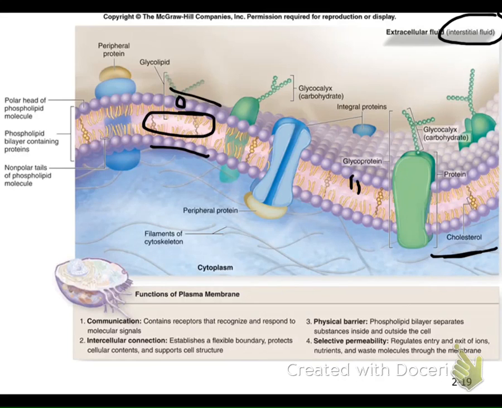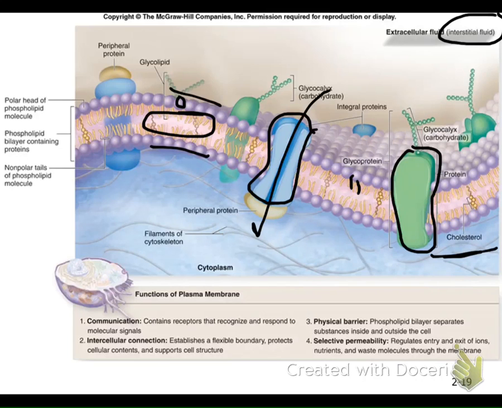We see some proteins in here. This protein is going into and out, meaning going through both layers. So that would be an integral protein. As with this one, this blue protein would be an integral protein because it's going completely through both layers of the membrane. This one looks to be a channel protein. Molecules can go through that opening into or out of the cell. Some of the other proteins in here, like this yellow guy, that protein is a peripheral protein. It's only present on the outside, or this one is a peripheral protein only visible on the inside. So again, peripheral versus integral proteins.